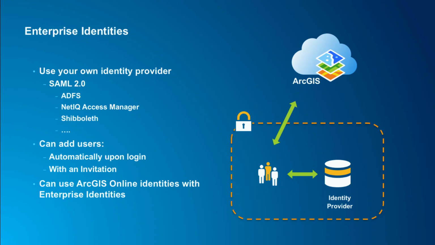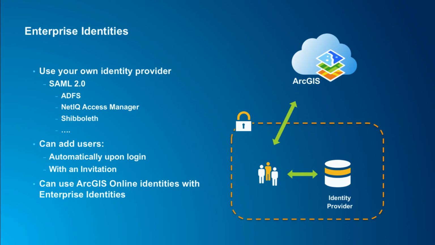We have various docs about how you would set this up with various pretty well-used identity providers. And you can set this up so that people who have access to the identity provider can just automatically log into your portal. So it'll just automatically create a user in there if they haven't logged in before. Otherwise, it'll just log them in.